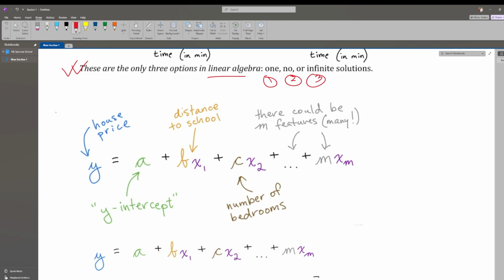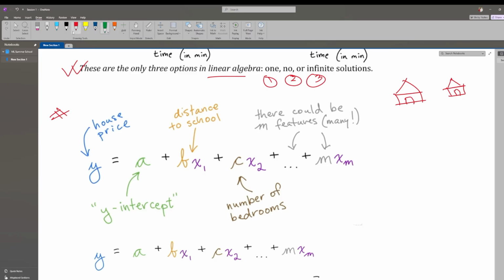Now in real-life machine learning, this problem is very common, and that is when we want to find out some sort of house price. Let me give you an example. Assume that there is a house and you want to buy a house, or maybe there are two, and you want to compare the prices. The price of the house depends on multiple factors.